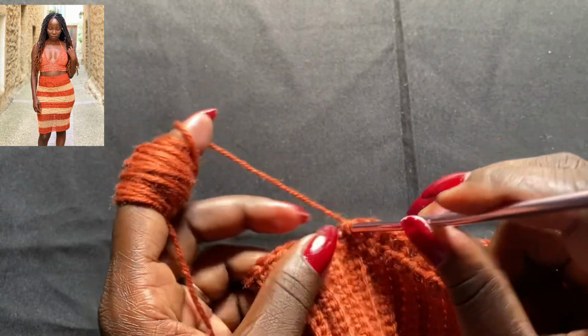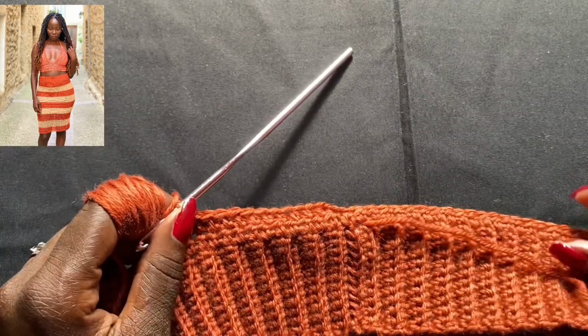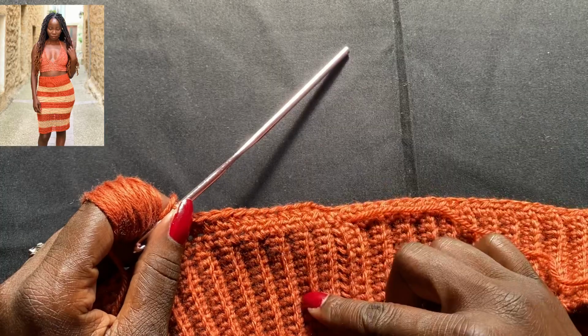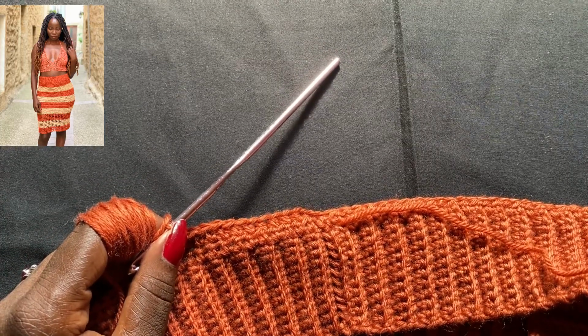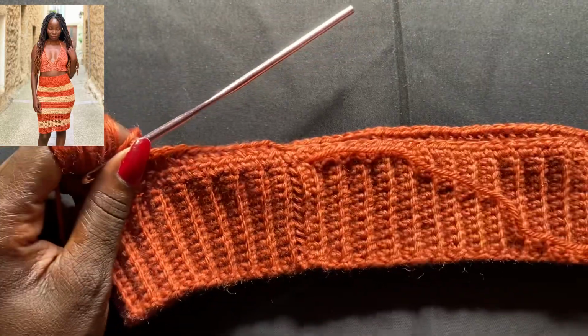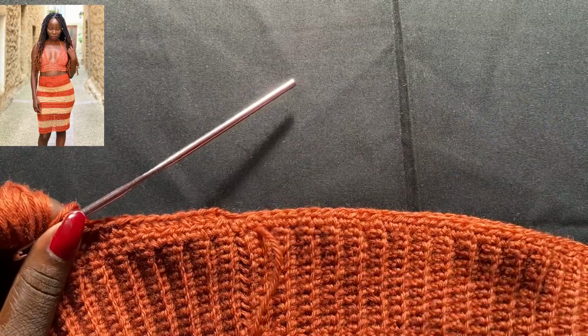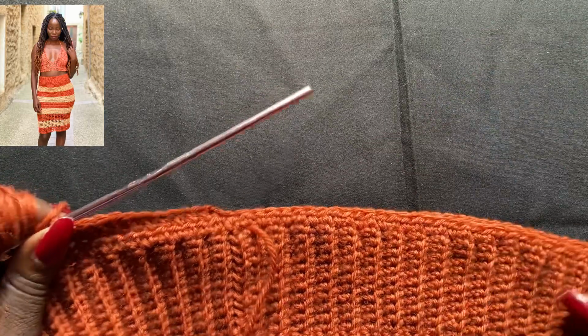Okay, so in terms of changing color, I'm going to do about 2 inches of this color here, and then I'm going to change and do the other color. So I have the light color that I showed you at the beginning of the video. I'm going to do another 2 inches of that. So my alternation of the colors is going to be 2 inches, I change color, 2 inches, I change color, 2 inches, I change color.